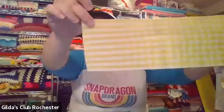You will have all the correct pieces if you just follow these 6 color directions for cutting. And if you go down the list, you're going to be cutting strips for every one. You're going to be cutting squares for every one. When I cut squares, I just cut a strip again, and then I cut along the strip, each place making a square. So get started cutting out your strips.